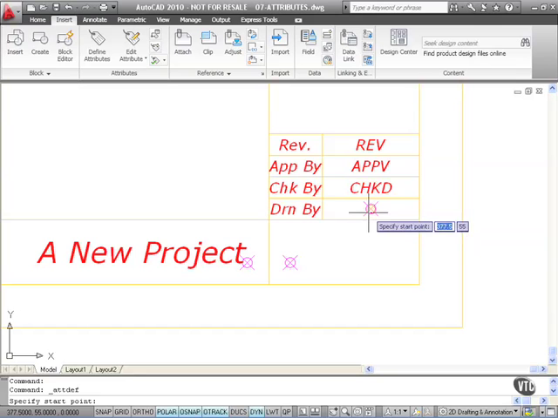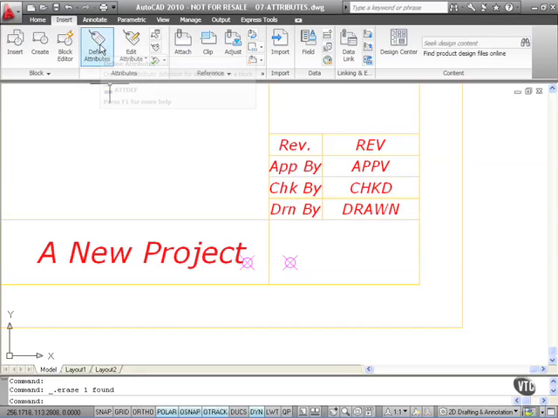Now I'm going to specify a point here and hover over that node snap. Make sure your node snap is on. When I click on it, you'll see it middle centers the attribute for me, and that point there is sitting there behind it. I don't actually need that point anymore. I can actually delete that one. So I'm just going to hover over it, see it highlight, click on it. There's the grip. Hit the delete key on the keyboard, and that's got rid of that point there. I don't need it anymore. So you'll notice that the point layer is in essence a sacrificial layer to allow you to place things accurately on your title block.